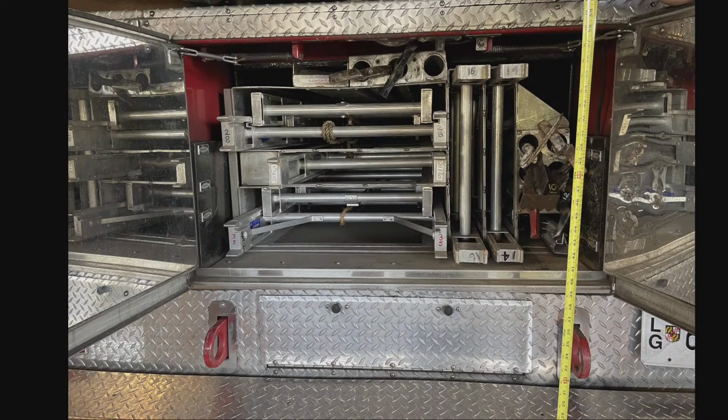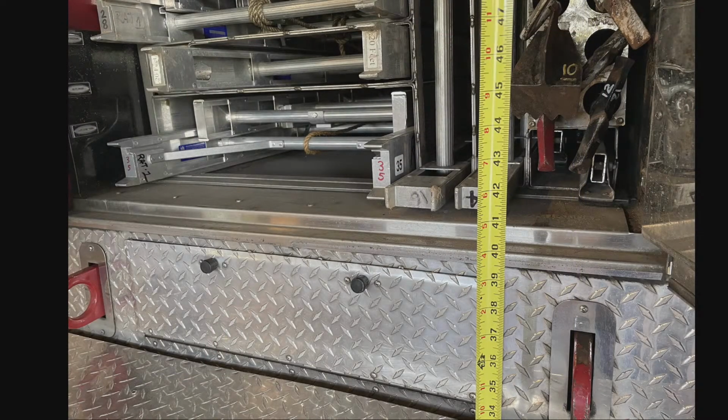Again, some still shots of, I think this is Tower 24, and considerations on how high up they're sitting, and how tall or short you are in determining how you want to deploy. Even on the same apparatus, we're going to show different methods. Yeah. Tall firefighter, short firefighter, two different methods. Yep. In some of these videos, you're going to see a taller firefighter that's 6'2", 6'3", and I'm 5'10", maybe on a good day. Me too. So it's going to change how I deploy it, and some ways that I find really easy to deploy just might be a challenge for others.